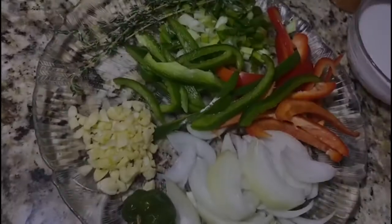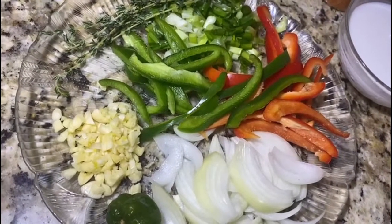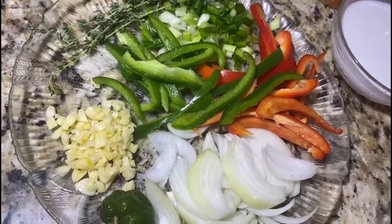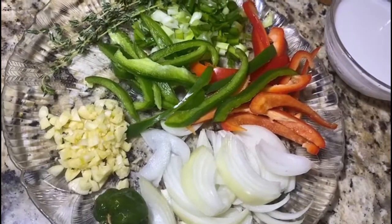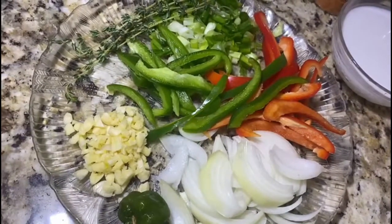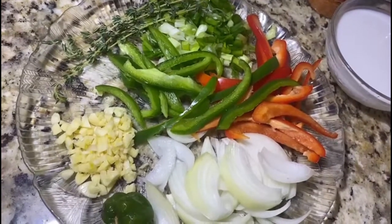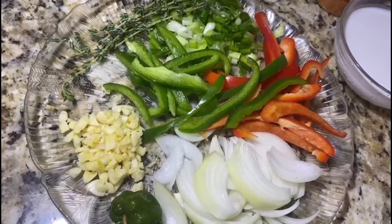All right, I am so excited, guys, to bring you another episode of Lois Cooking Corner. I'm here in the kitchen, and today, again, as you know, I am preparing coconut curry snapper fish. Okay, let me go ahead and give you an ingredient breakdown.